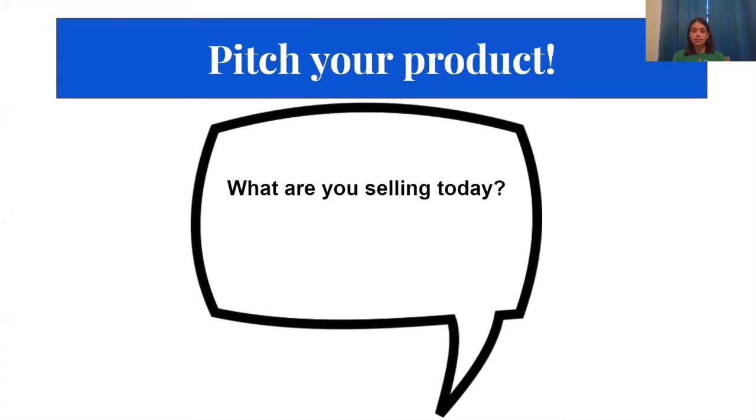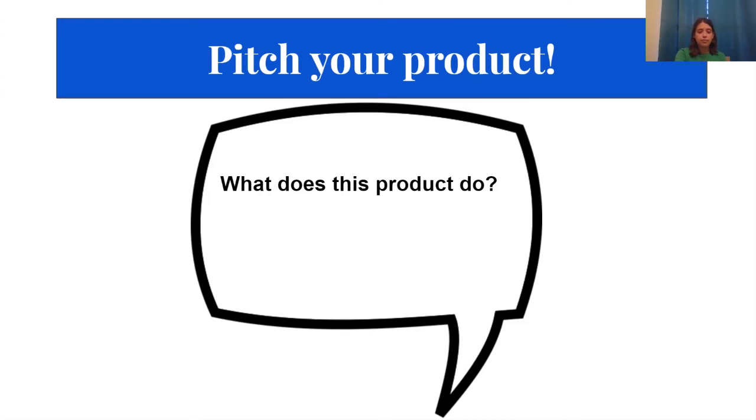What are you selling today? What is that product that's in front of you? I don't know what it is. Tell me what your product is. What does that product do? Like, what's the point of it? What does it do? Does it help me in some way? Is it some type of food? What is that product? What does it do?